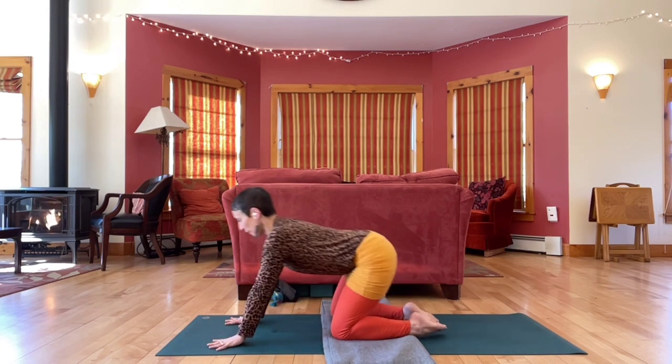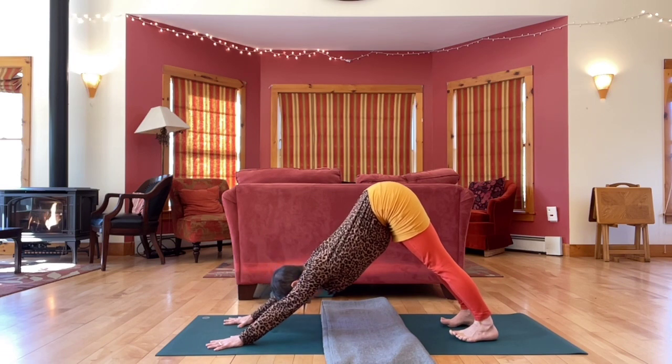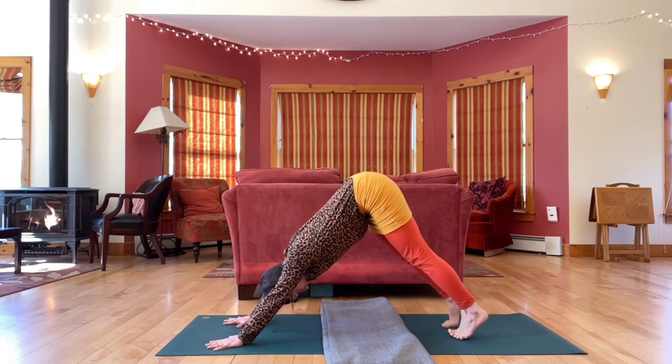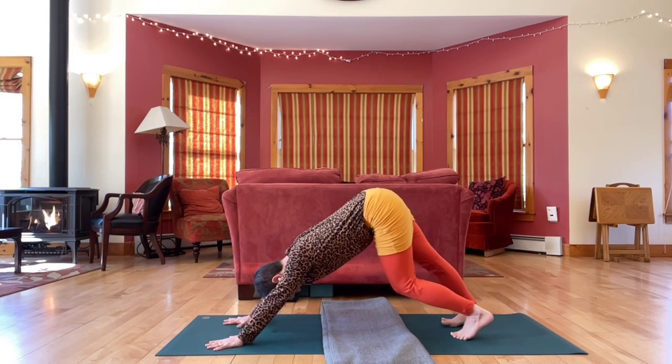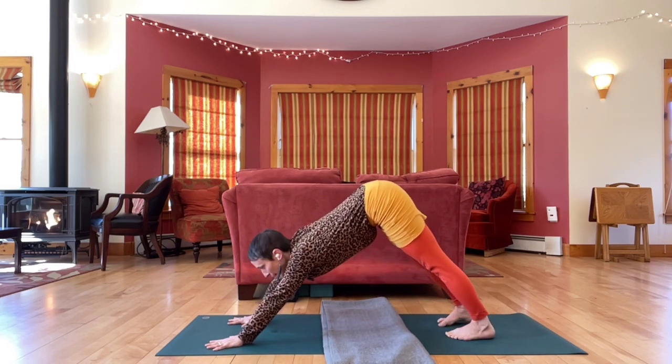Lift up through table and into downward facing dog. Take your time here. You might pedal out your feet a little bit, bending one knee as you press the opposite heel towards the floor. Waking up the backs of the legs.